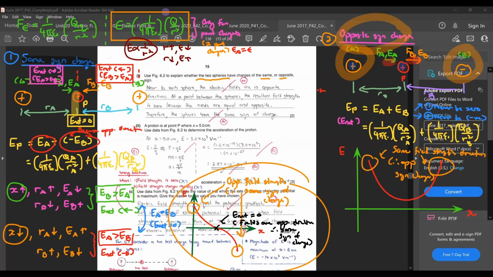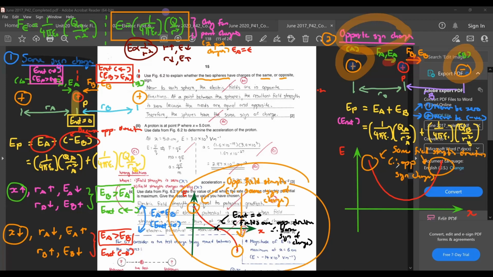Unlike this one here, you have two different ways to say that. Either you say it's opposite field strength seen near the spheres, so it's same sign of charge, or you say the field strength is 0 right in the middle somewhere, so the fields are opposite direction, therefore same sign of charge. But when it comes to opposite sign charge, there's really only this that you can say. You notice that same field strength direction near the sphere, therefore you have opposite sign charge.